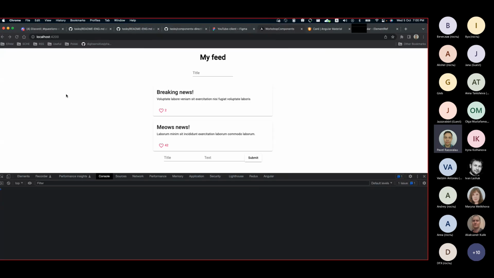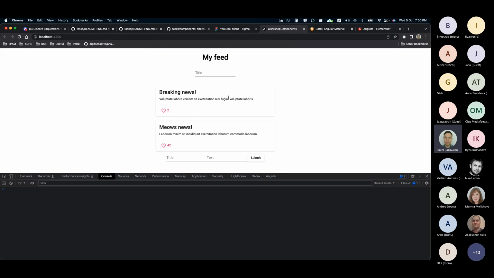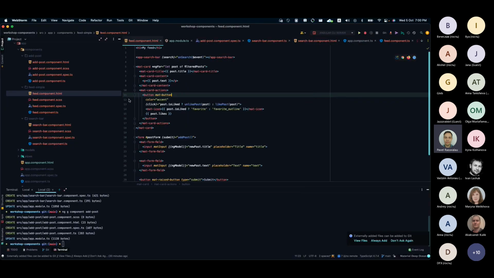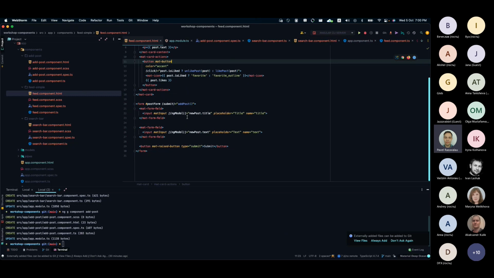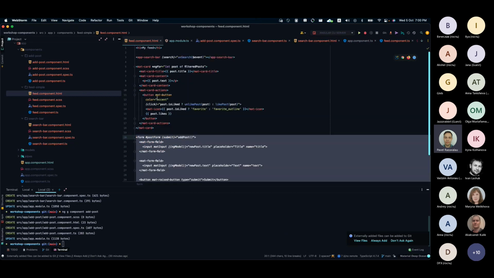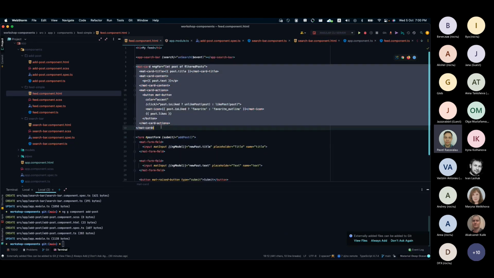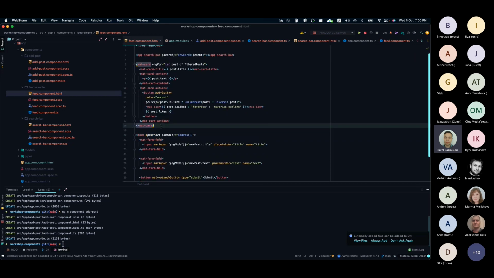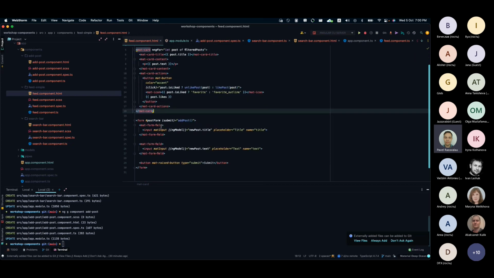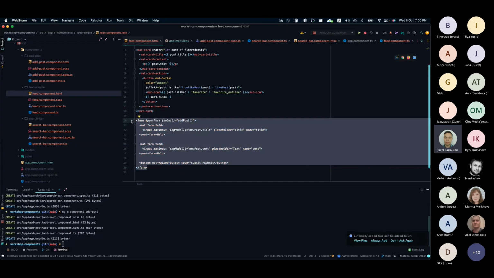An example of a presentation component is the card, which is used only for firing events and representing the data. Okay, so we're good to go. We have two more candidates for being moved out of the feed component. So let's focus on the following one.